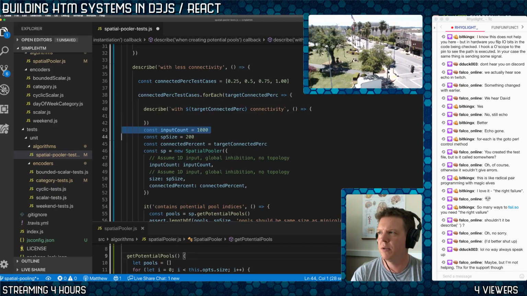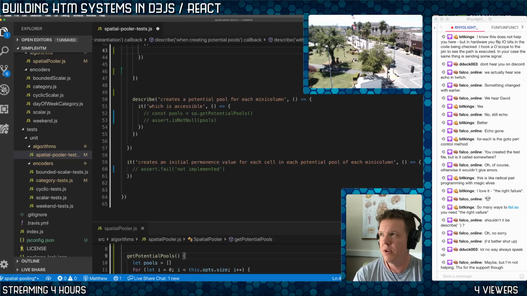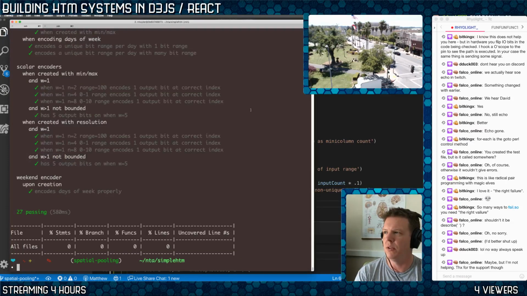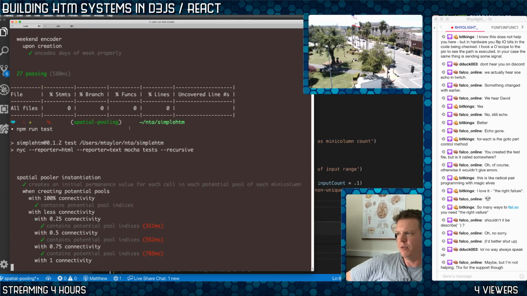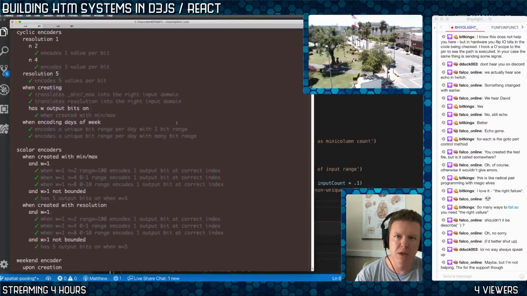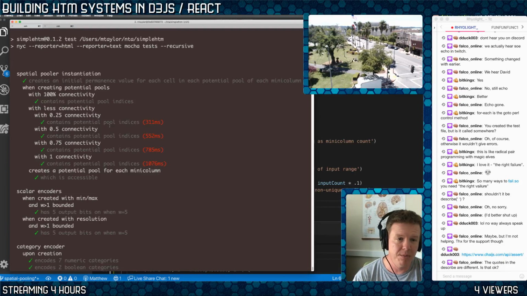So now I can put all of this inside this describe, and then in our test readout, we'll get a full description of every single one that we tested, I hope. There we go, 25, 50, 75, 1. Perfect. Okay, so we are testing. I mean, this takes a while, but I don't mind.